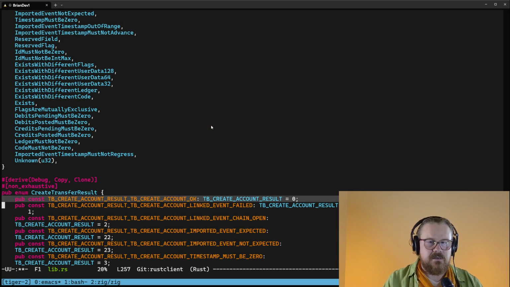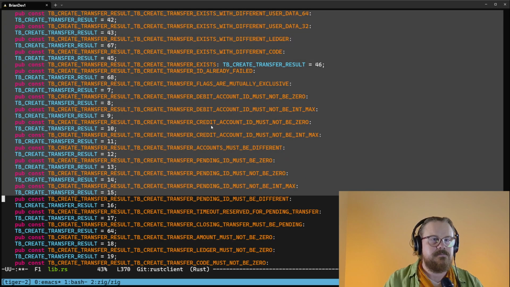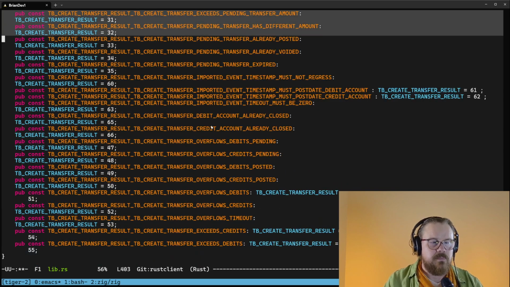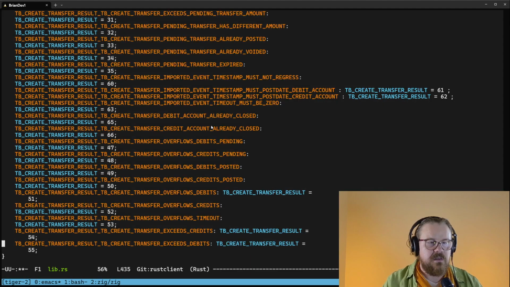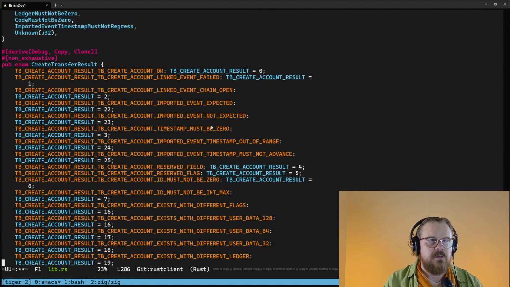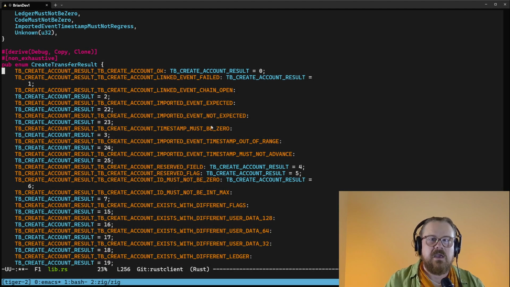Okay, so we can do some search and replace to get rid of some of the garbage here. Replace string pub const with nothing. And TB account result. Oh yeah, all these TB account results.